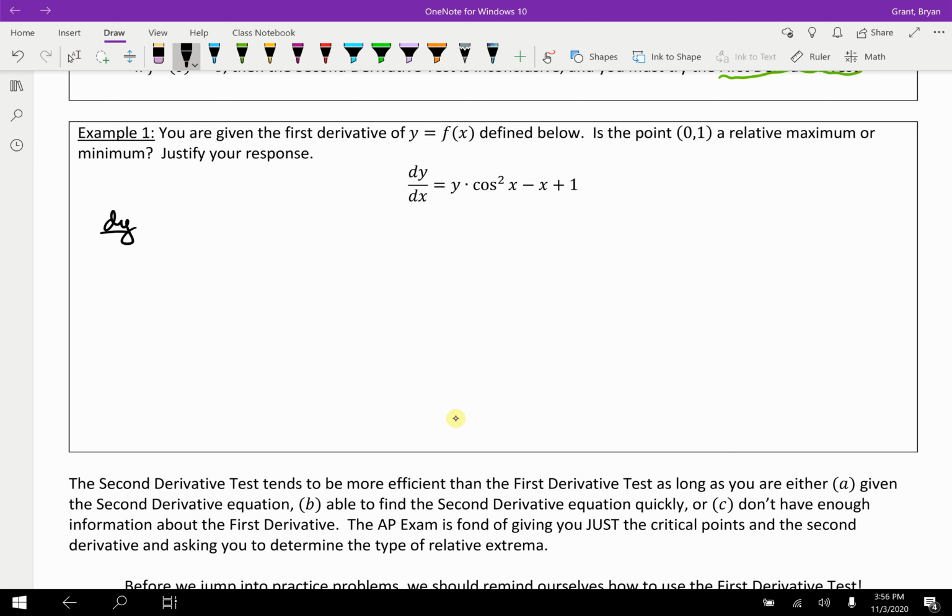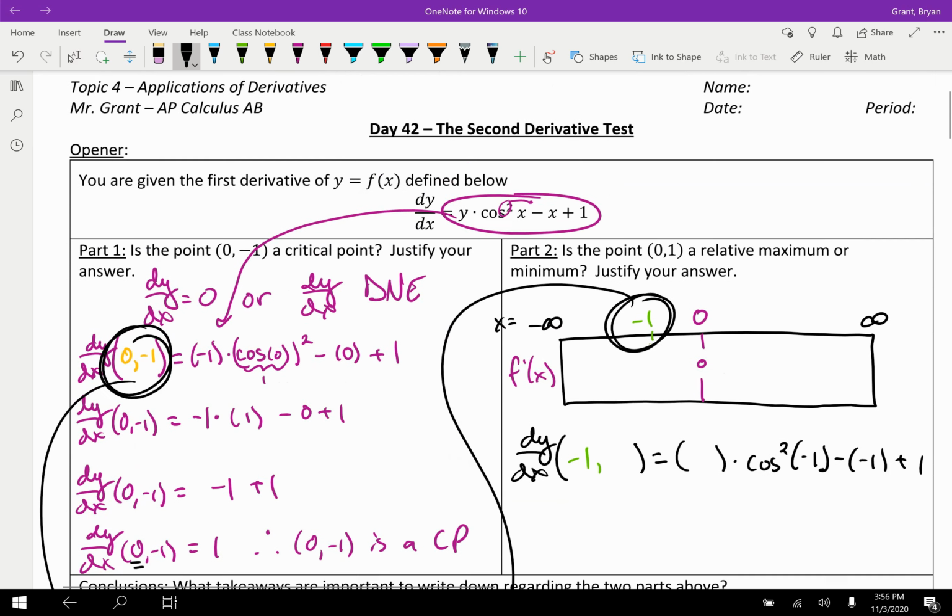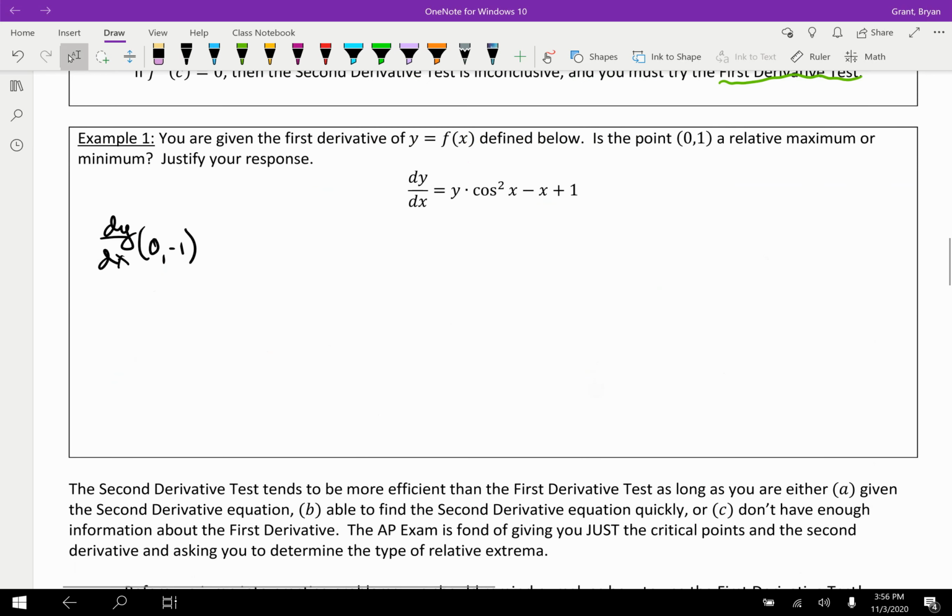And the nice part is, this is the most work that you would have to show on a free response too. That says 0, 1. This should say 0, -1. Yeah, 0, -1. So that's awkward. I will fix that on your notes before you get there. So let's pretend it says 0, -1. I even wrote it over here. We know this answer. We did it on the opener. So I'm just going to say this equals 0. So I'm going to say, therefore, 0, -1 is a critical point. Cool. That's important because if you don't define that first, then you have no business using the first or second derivative test because you can only use those with critical points.